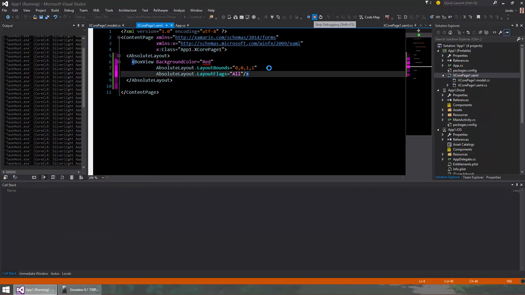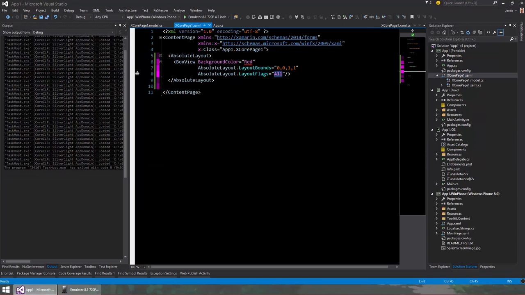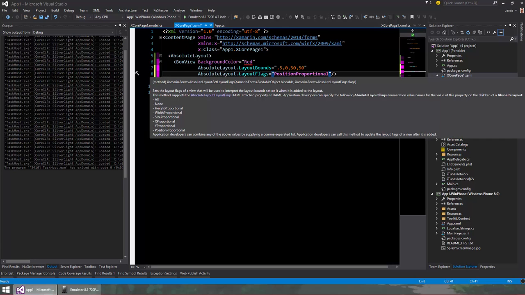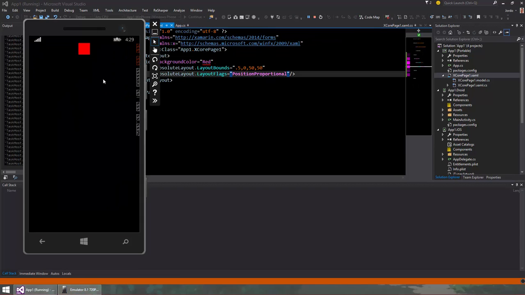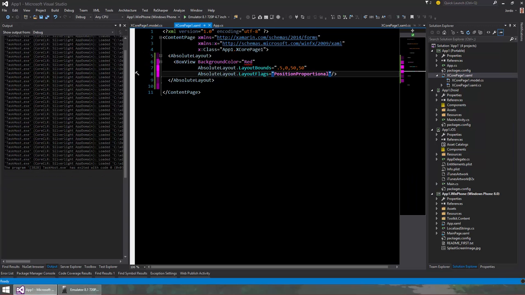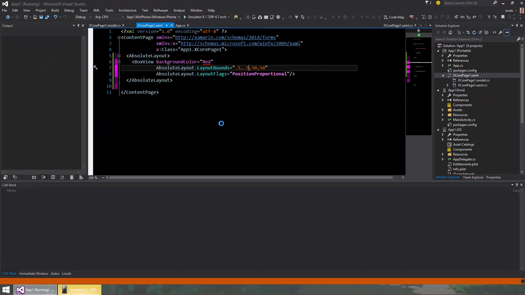Proportional. But what we can do is, let's just say I want it to be 50 by 50, but still up in the top left. So let's go position proportional. If I make it position proportional and go 0.5, that means these will be absolute. So I'm saying I want it to be 0.5 x, start at 0 y, but be 50 high. Okay, and so you can see it's halfway along x, it's 50 by 50 and 0 on the y. If I go y 0.5 as well, that means it'll be centered, but centered from its top left, I think, so it'll be a bit off-center.